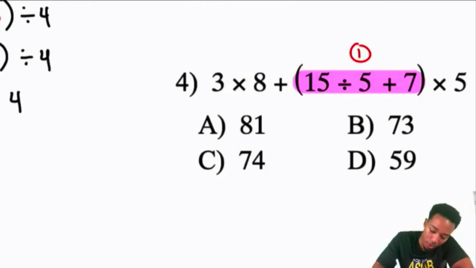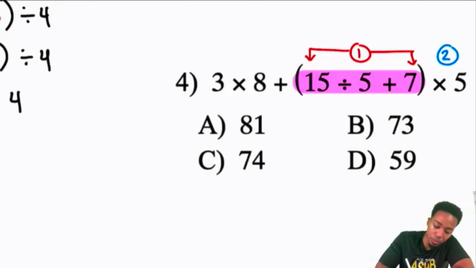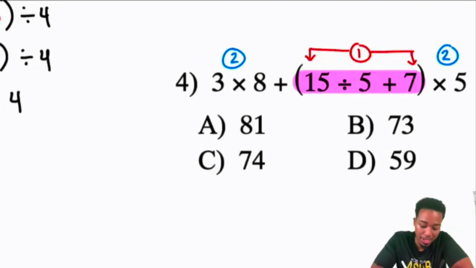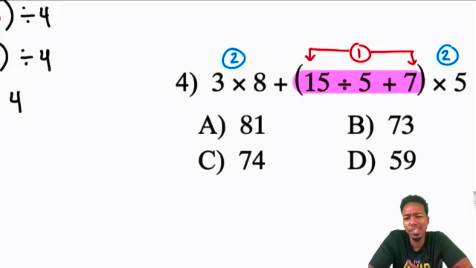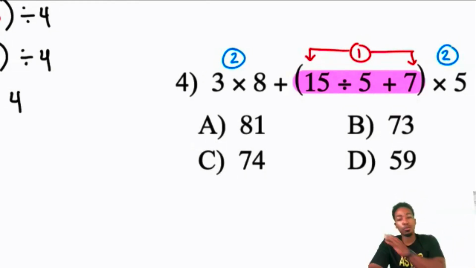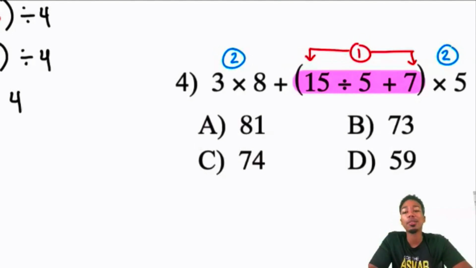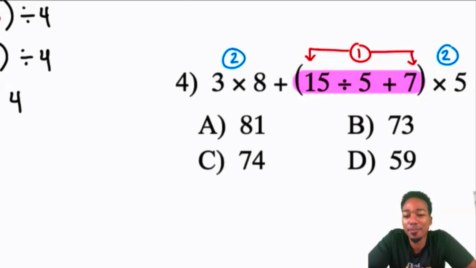So this entire thing here is step 1. Then what we would do is multiply it here, step 2. This would also be step 2 because this is by itself. You would perform that multiplication for sure. But you have this multiplication over here and this multiplication right here. They're both going to happen at the same time. You can do them both nice and easy. But once you get that multiplication of 5 there and then the 3 times the 8, what are you going to do at the very end? What operation? One word. What's the last one we're going to do?